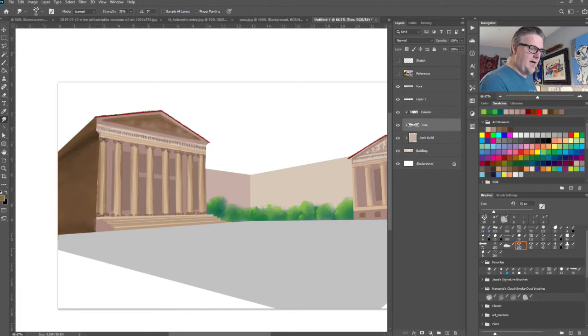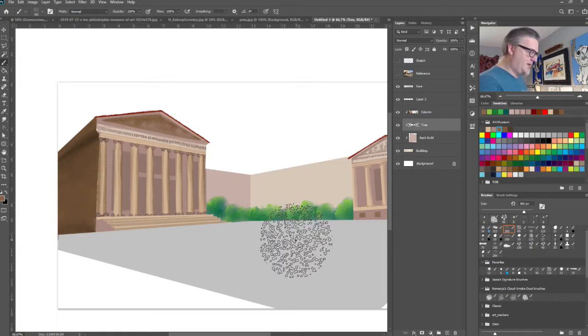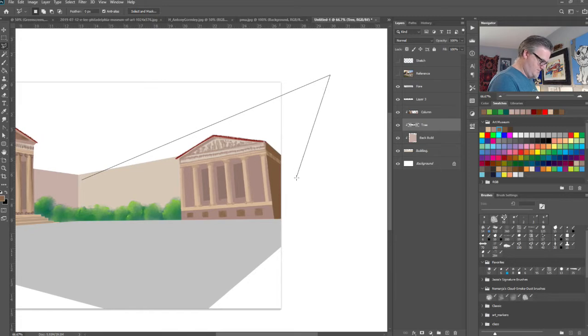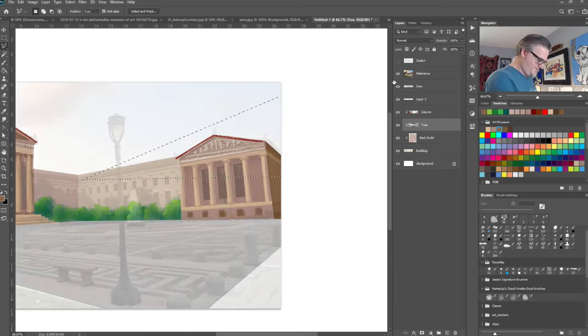So now let's go back to my favorite brushes. Let's see, what brush were we using? We were using that guy, on a much, much smaller scale. Now anytime I paint back here, we're just going to get that. Maybe we just do some windows. Let's come across here and knock out some windows real quick.